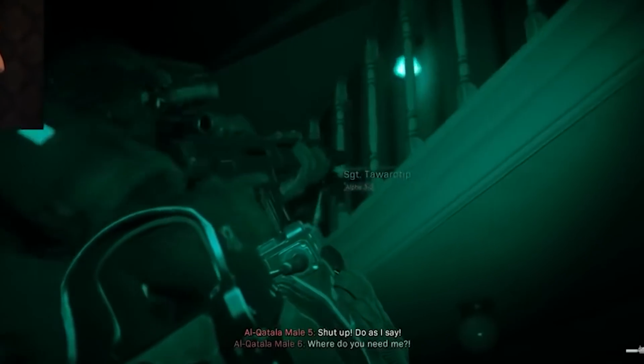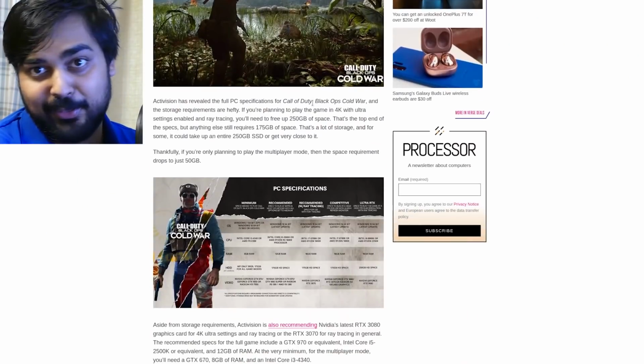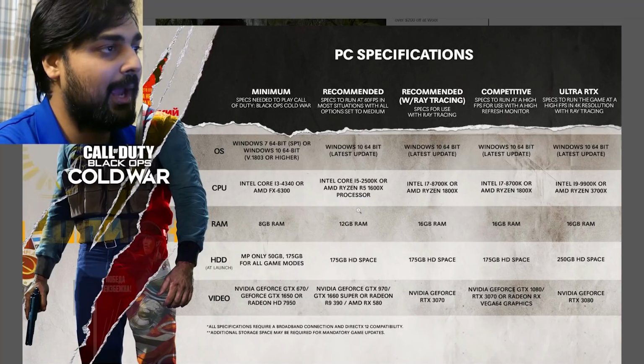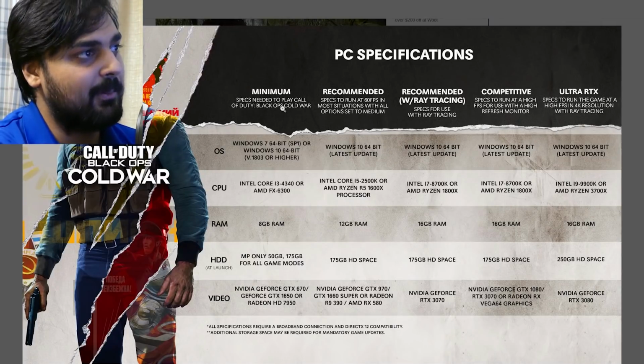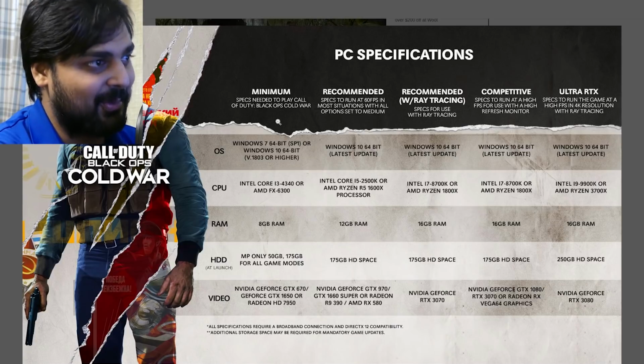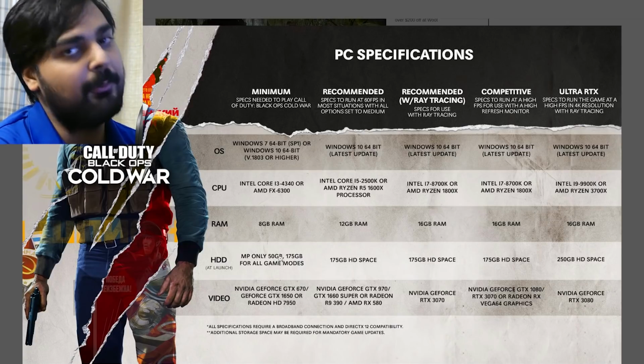Now, The Verge posted something where they took Call of Duty's PC specifications. This is from their site, by the way. Again, I'm not putting a foot in my mouth. And this is their original specifications, okay, for Call of Duty. At the minimum specs to play Call of Duty Black Ops Cold War, you needed 50 gigs just for multiplayer, okay?